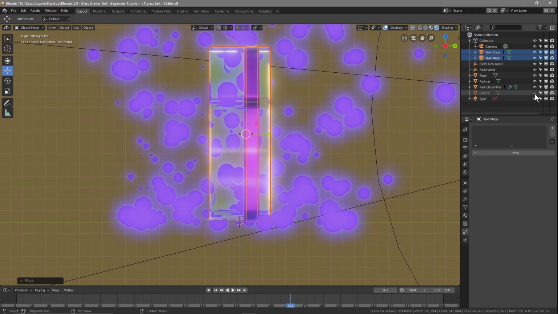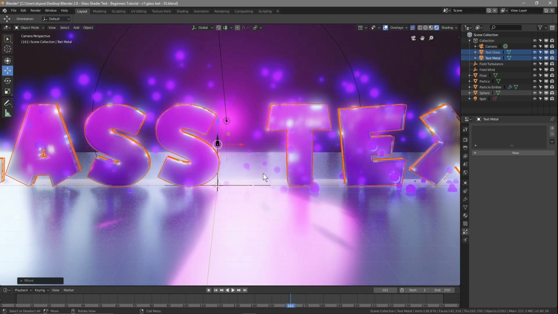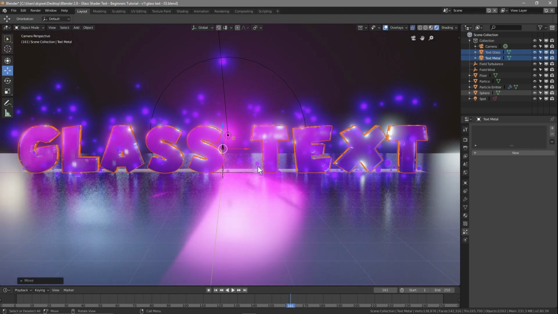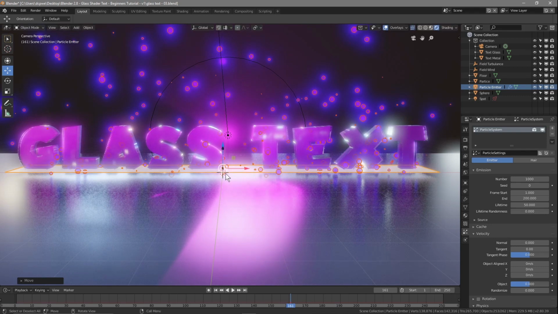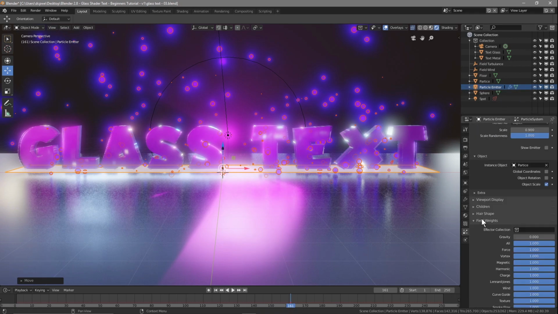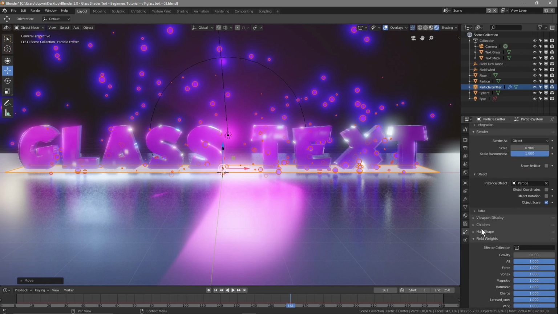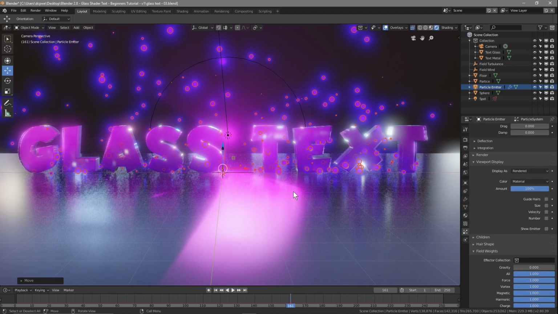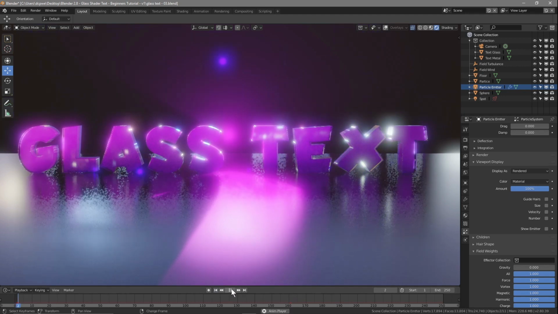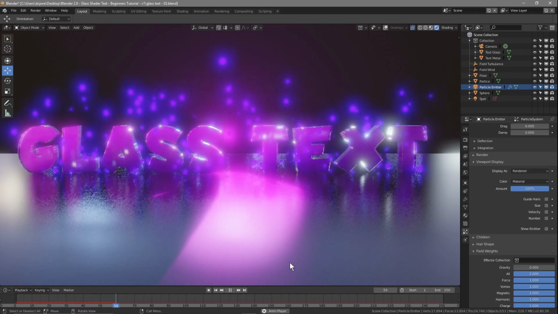So let's turn back on the sphere, press 0 on our keyboard to get into camera view. And this particle emitter, we want to move it up. So let's click on the particle emitter and let's drag it up a little bit. So around this point, we'll press save, Control S. Then in the particle settings for the particle emitter, let's scroll down to the viewport here. And we'll turn off the emitter so we don't see that. Then we can turn off the overlays for the minute. Go back to the first frame and click play. Then we see these particles rising up like this.